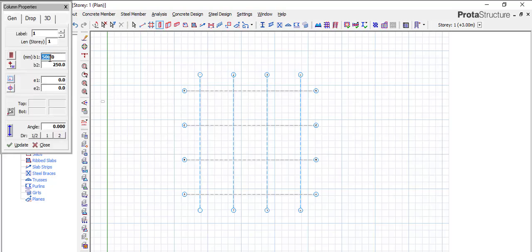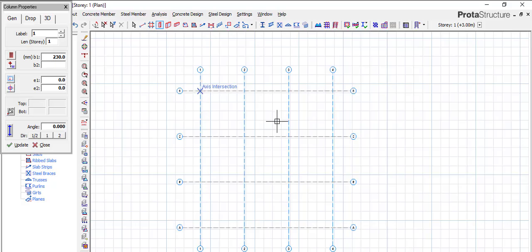The second do is your column. We are saying 230, let's say 230 by 230. Okay, you have your 230 by 230. You click on the intercept of these two lines.